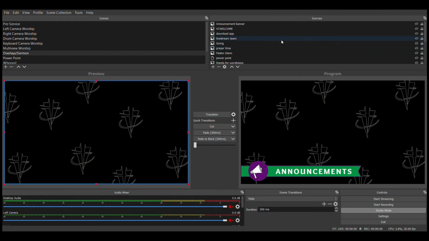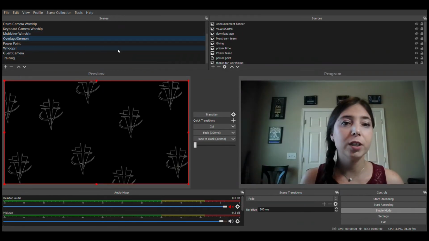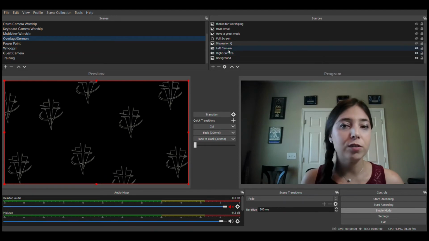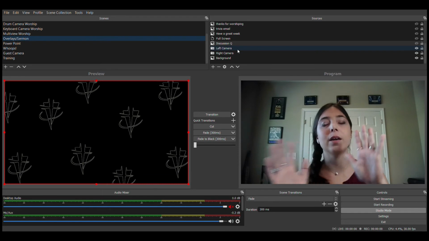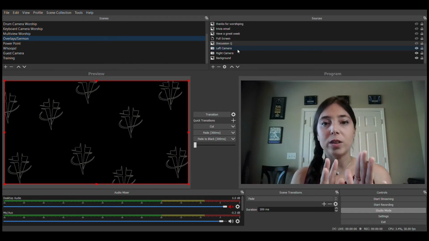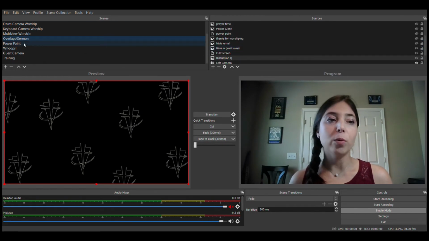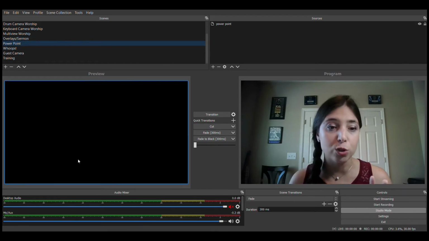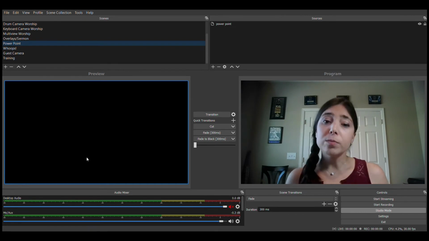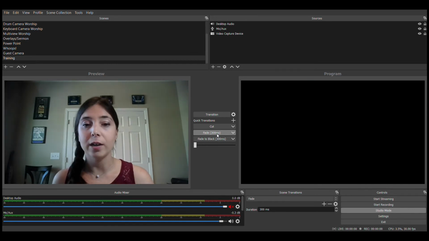Then when it's time for the sermon to start, in your sermon section, again, you've got your left and your right camera. You're going to mostly stay on your left because that'll be the one that's zoomed in on Glenn and is moving with and following him. So you'll have that. And then you have your PowerPoint. This one here in your scenes is a full screen PowerPoint. Can't see it because it's not connected, but it's the full screen. That's why it's black. So sometimes you might want to fade over to your full screen, and that's fine.